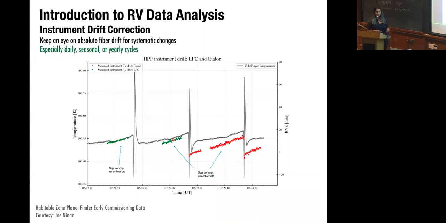And so we're going to fix this in the hardware, but it's really important to look at these results, especially your drift of the fiber, and use it to diagnose instrument systematics that you can cancel out. Because you can imagine if you didn't cancel this out, you would have this extra signature on top of your stellar radial velocity, the activity of the star, and the barycentric correction. So this would be an extra cycle on top of that.